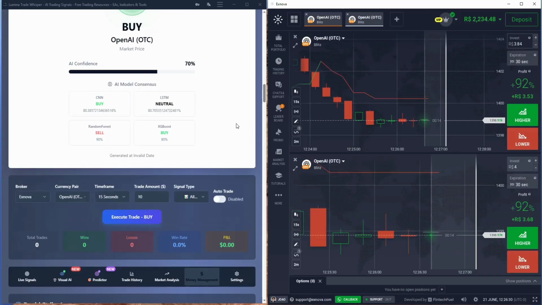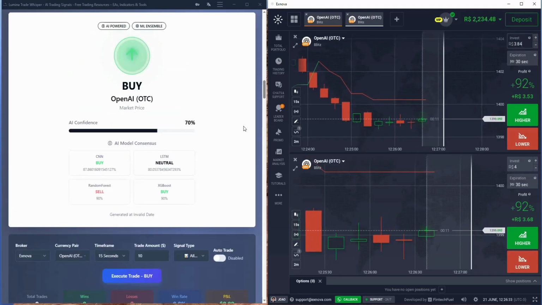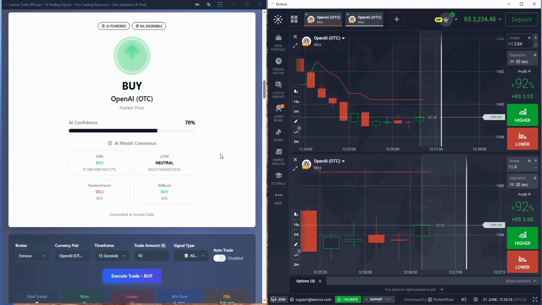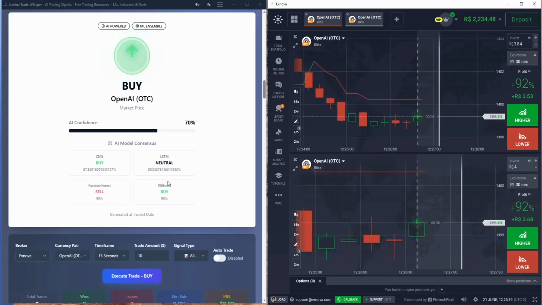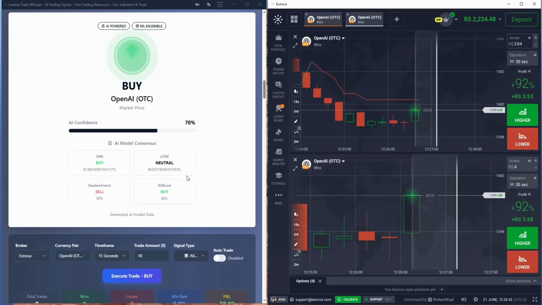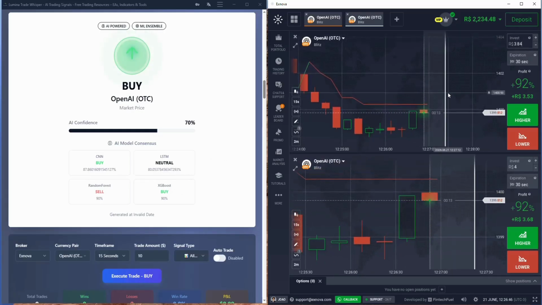Now let's wait for the next trade. Okay, so I'm going to wait. The voice is not coming, and we are going to fix it soon. But you can trade like this. Most platforms don't have voice, okay? But I implemented the voice. I think we had another buy signal here.